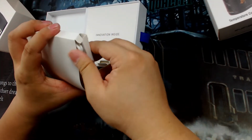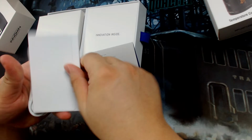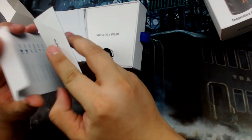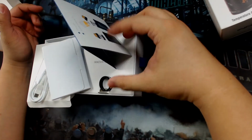So, really quick, just to go over the accessories over here. Things have been a lot more simplified. A lot of things in here are more intuitive. You have your basic tank band over here, and then your USB cable, and then instead of having your typical instruction manual, you have kind of like a quick guide type of chart thing that shows you all the functions and how to use the item and its setups. And what's really keen about this thing is that you could shove the tabs in here like so, and then it could be a little desk display. It's kind of neat.